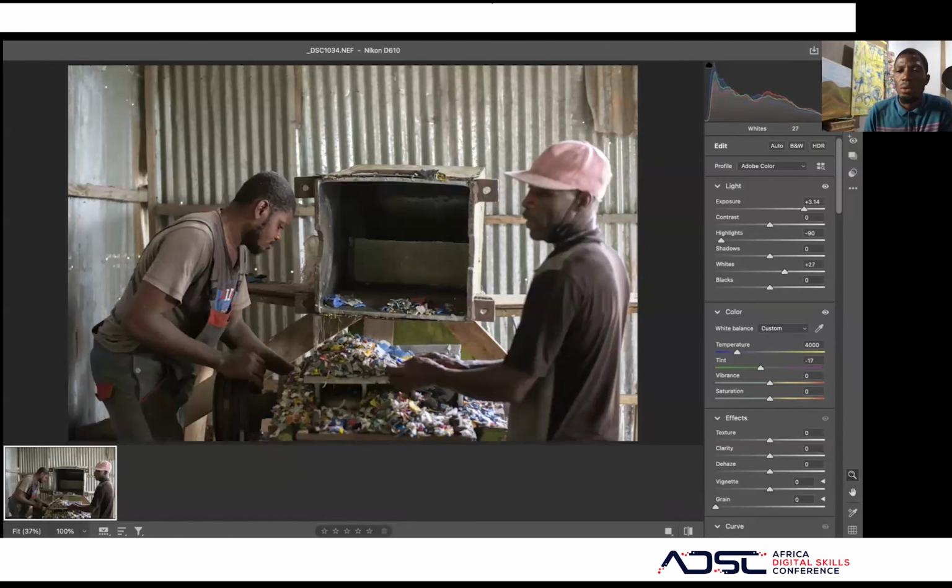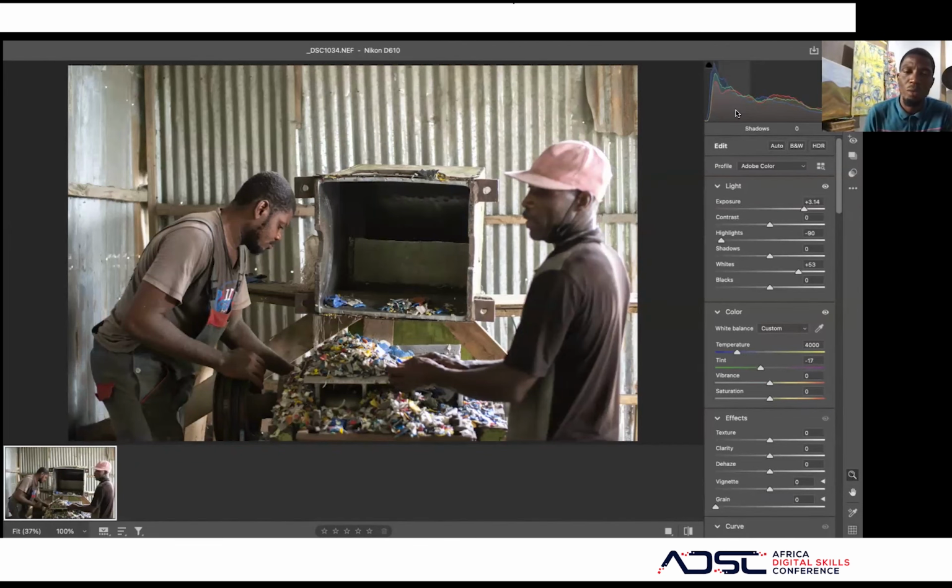So we give it a little bit of white. Good. Then we leave it over there. Then we go again. And what do we want now? We want the shadow. Now you want to expose it. You want to clear the shadow a little bit.